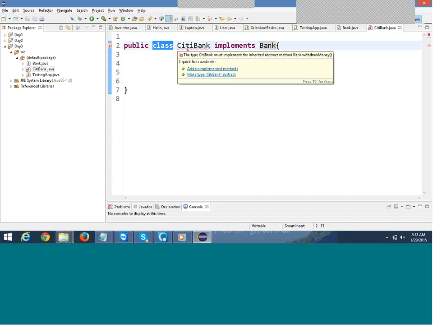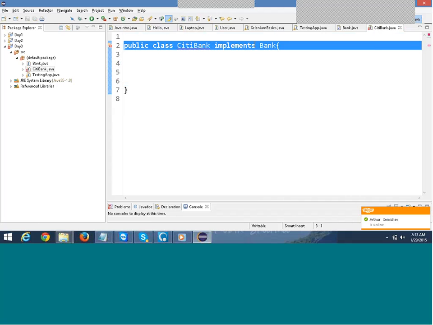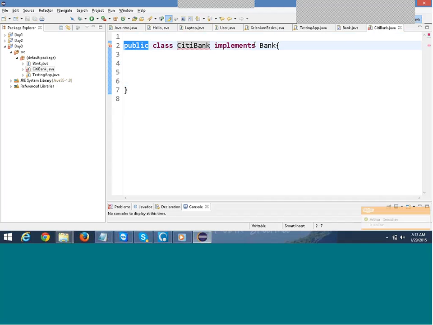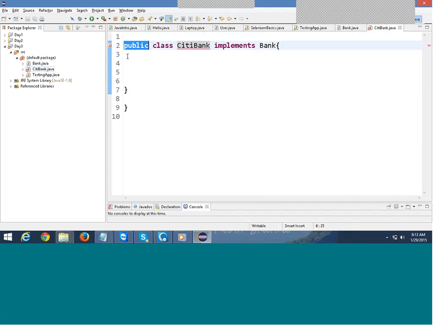If you move your mouse over the error, you will get the option of adding the unimplemented methods. Now, if a class is implementing an interface in Java, it is mandatory for that class to implement all the functions of that interface. If Citibank is implementing the bank interface, it has to implement all the three functions of this interface, right?